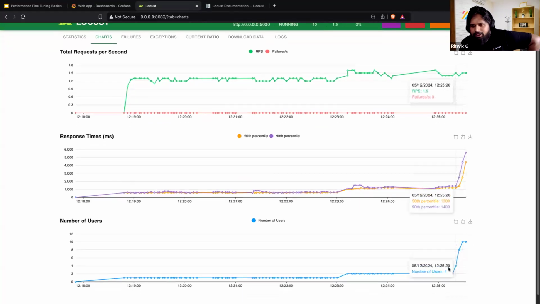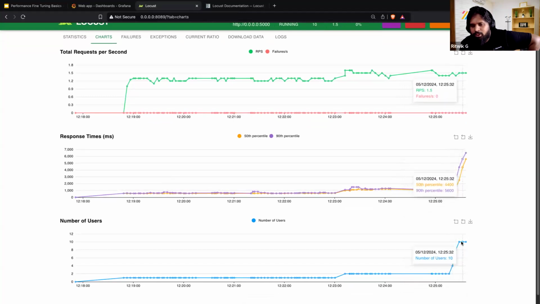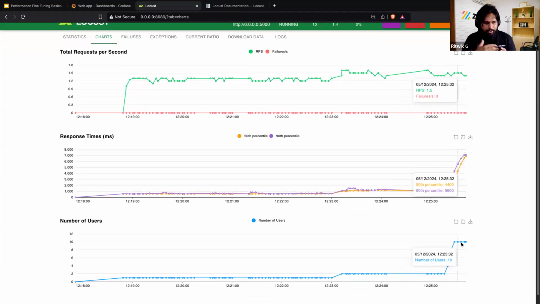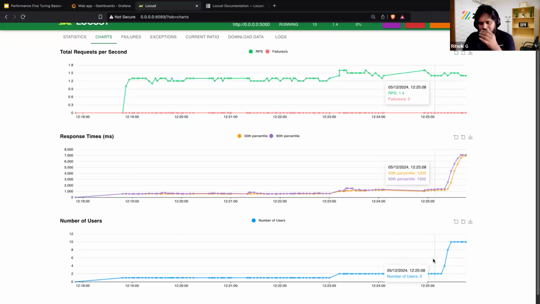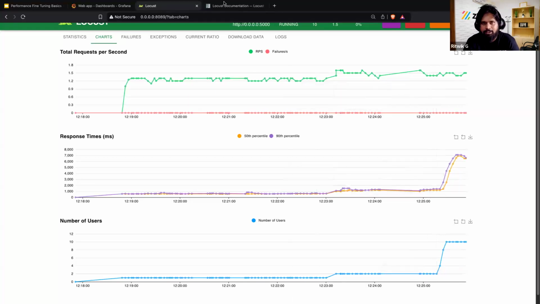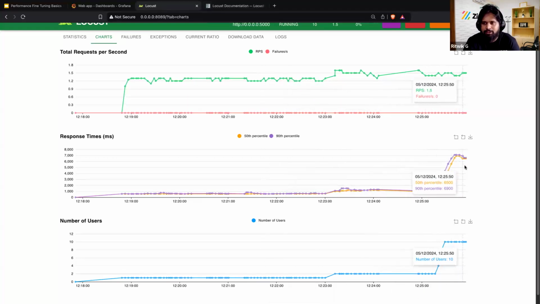So it takes some time for the 10 users to ramp up. So this is controllable. If you want to create scenarios like a spike in the load or a gradual increase in the load, all that can be designed. Actually, in Locust, they have a method to do that, or I can share some documentation, and you can refer to it if you're interested.